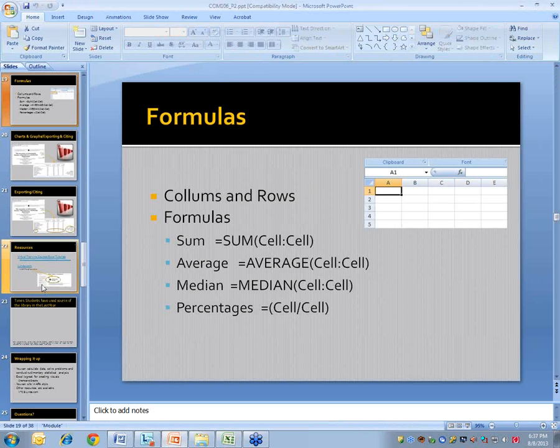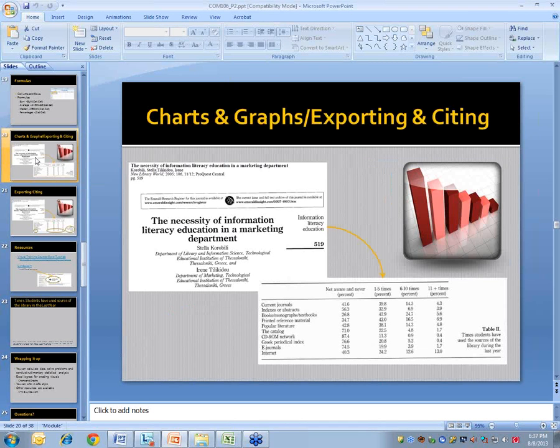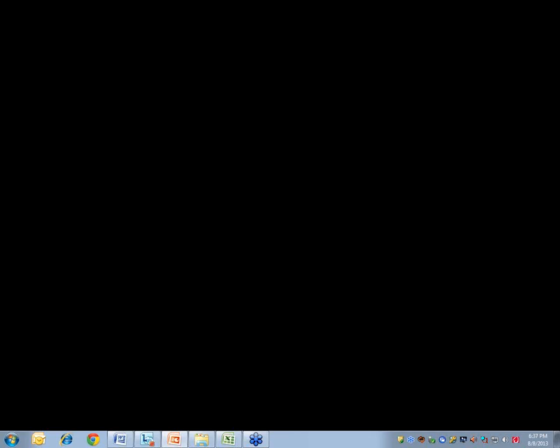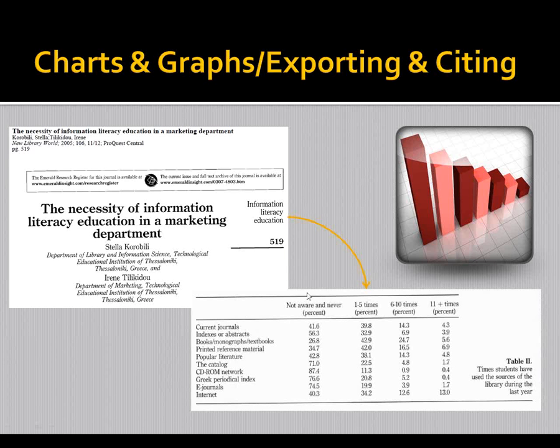All right, so those are some really simple formulas that you might incorporate maybe in a class or in your work at home. The other piece that I think is pretty cool with working with Excel is the ability to create charts and graphs. Now here's an example of an article that was written, The Necessity of Information Literacy Education in a Marketing Department, right? Within here, this is talking about students at a university.